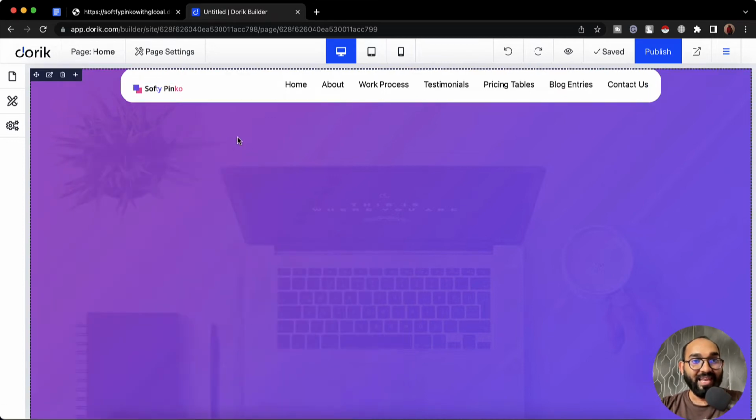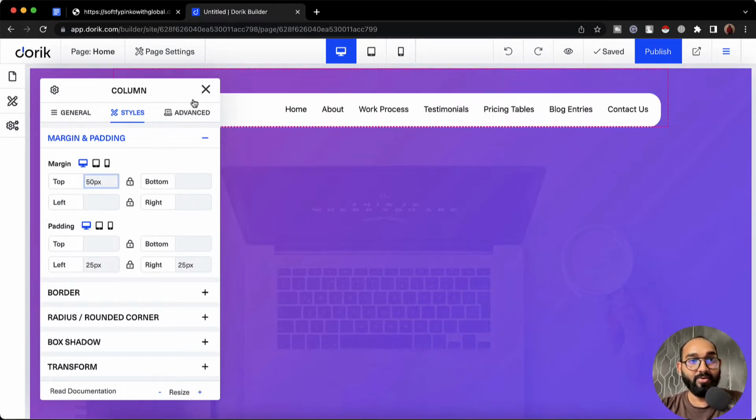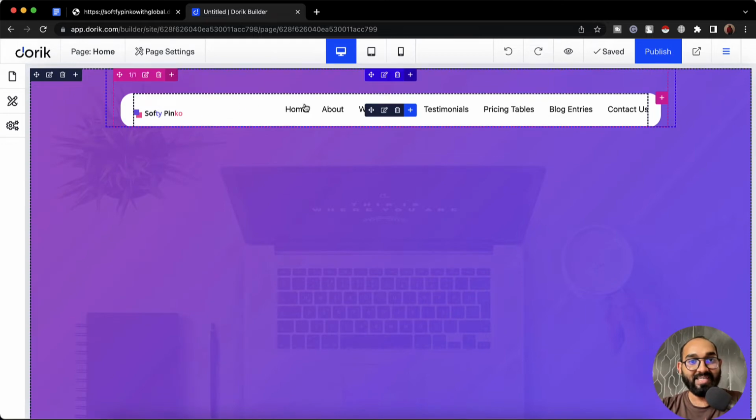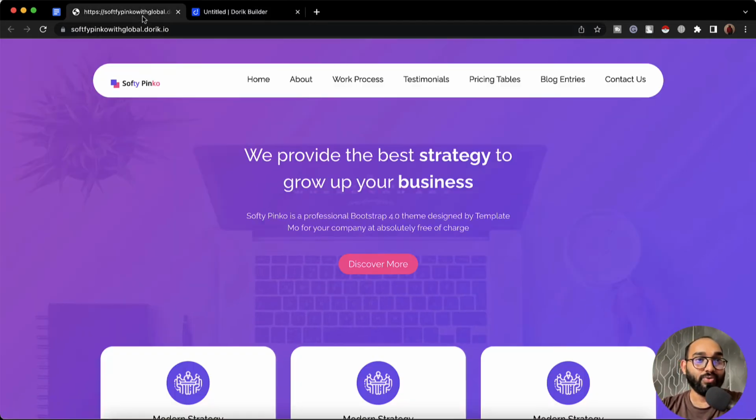Now, the last thing, we have to provide the margin value, margin top value, so that we'll have a gap in between this column and the section border. So I'm going to give here on this column, and from styles, we are going to give margin top. We are going to give a 50 pixels of margin top value. And if you just take a look at the design, it is looking really nice. Okay, so we are close with our design.